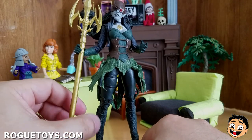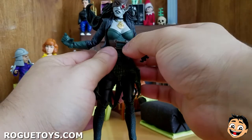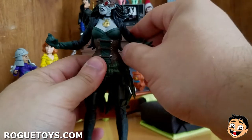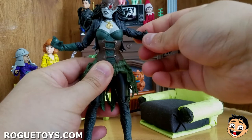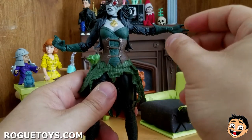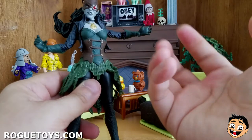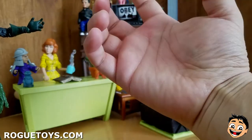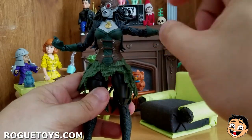Articulation-wise, it's pretty much what you'd expect from the DC Multiverse toy series. You have an ab crunch, but it's kind of hindered by this rubbery corset piece, which trails off into the hard plastic breastplate. You have arms that can go up this high from the side and then all the way around. You have double-jointed elbows, a bicep cut, a wrist pivot, and a wrist joint — and I hate this wrist joint. The joint should be inward so her hand could do like a Dr. Doom pose. No one realistically does this with their hands — they do this or they do this, you know? Spider-Man, Dr. Doom. I hate that. The same issue is relevant in the Marvel Legends Jubilee figure. I absolutely detest when they do joints like this.